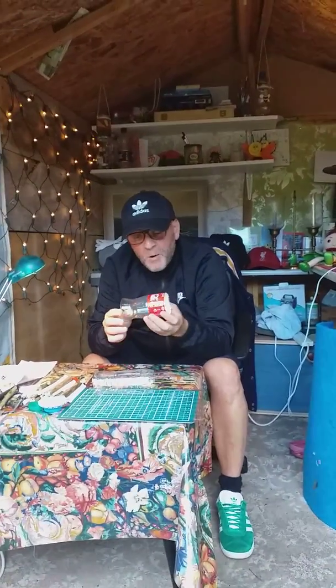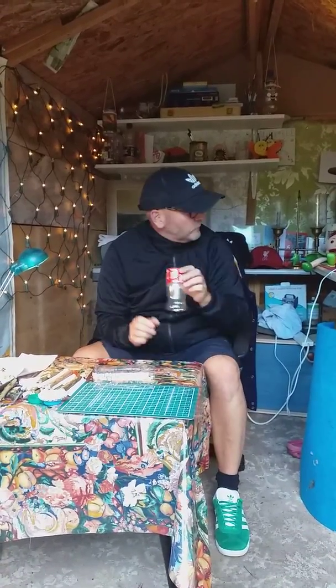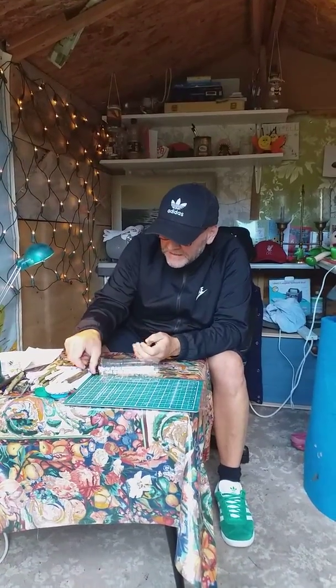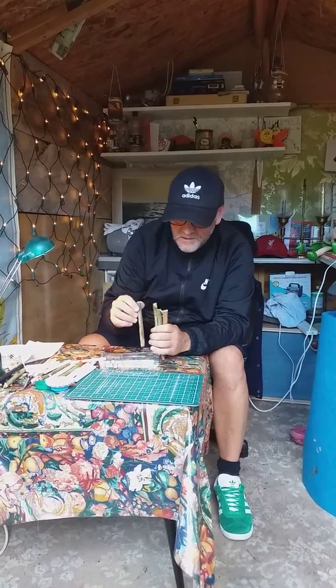Right. Don't need that bit, but I've shown you what you do. So you get a pop bottle or a Coke bottle or a water bottle or a juice bottle, and you take the top off and you take the bottom off, but don't do that. Get an adult to do that, because you need scissors or a knife. Very dangerous. And then I've gone around the garden and I've found a few twigs. See? So there's my twigs.